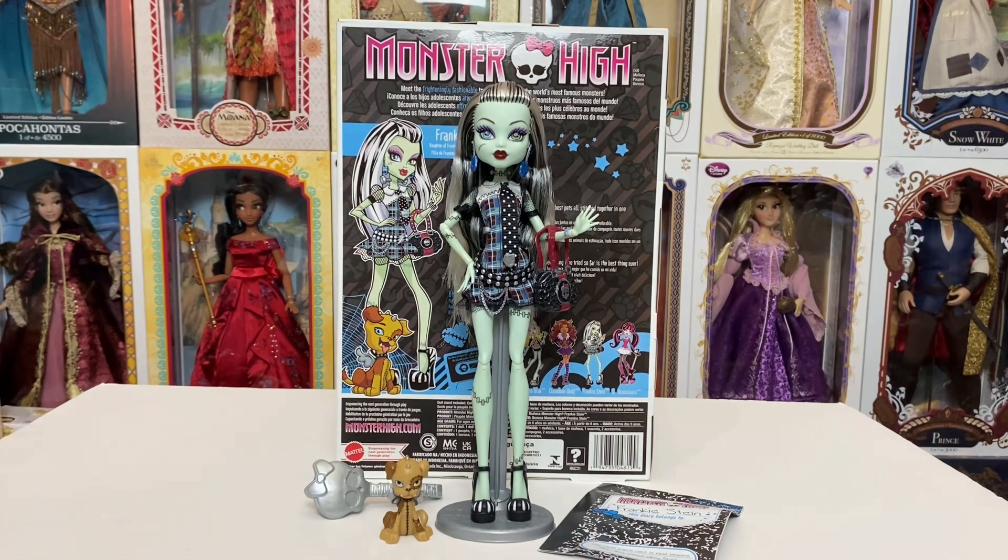I'm loving this — she is amazing! I actually remember seeing Frankie Stein in stores, the original one back in the day, just thinking, 'Oh, that is so flipping cool.' And now I've got two OGs and I've got this one, and I need to get the other reproductions they made — I think like 2015, I need to get that one too. Maybe a few others. My Monster High collection is crazy fun.